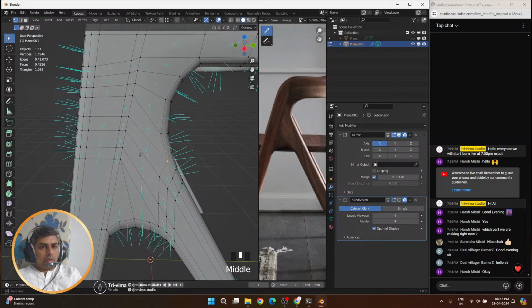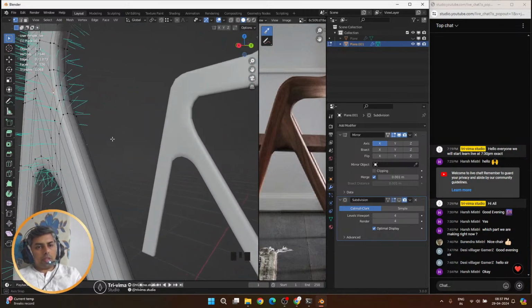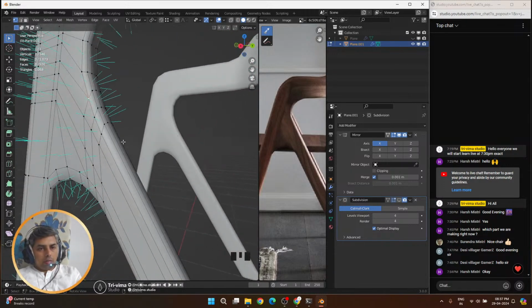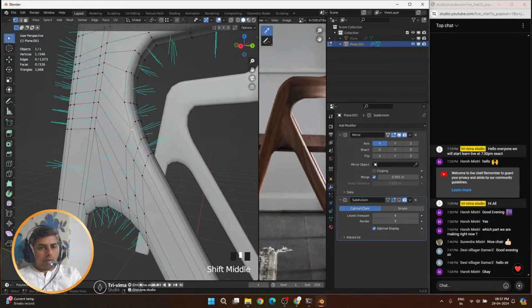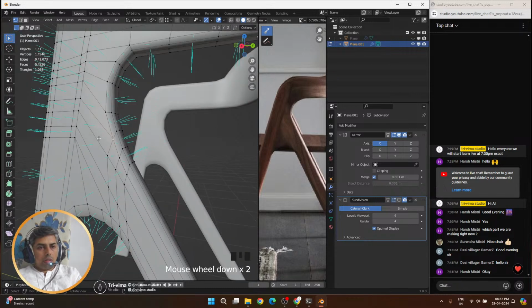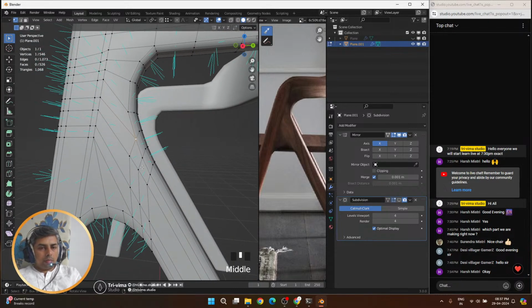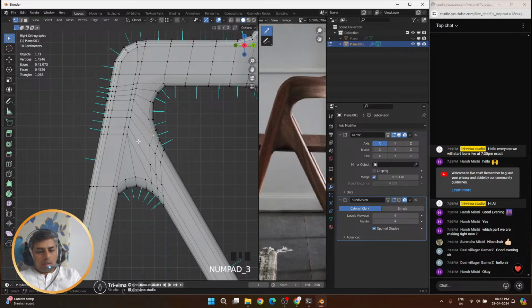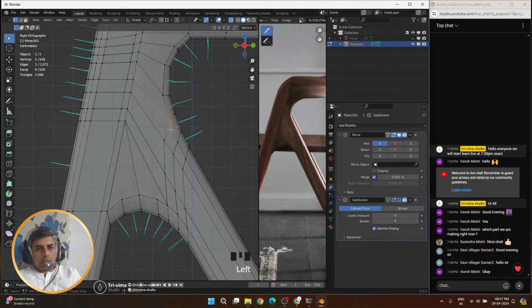Somewhere you have to understand the normals. If you don't understand the normals, then you will face such problems. The normals are good, going good. Why is this going here? Let's check again.